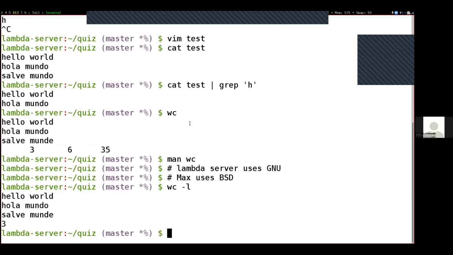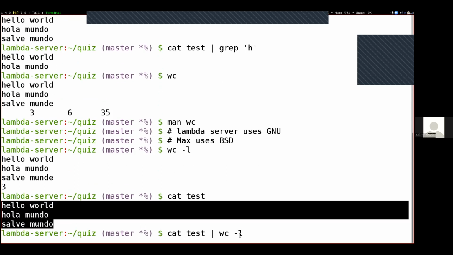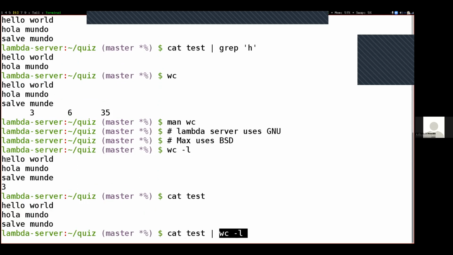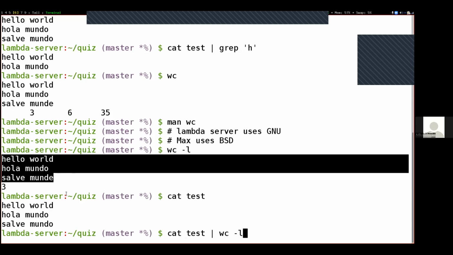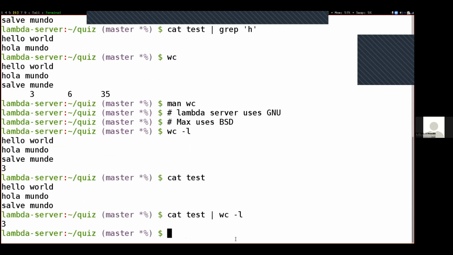But we already have a file. We already have this test file that contains that information, cat test. So if I wanted to find out how many lines are in this particular file, the easiest way to do that is cat the file, pipe that to WC -L. Take the output of running cat test and make that be the input to WC -L. We saw that I manually typed this in as the input right here, and we got the answer 3. We don't like doing things manually, though. We like automating that. So the pipe right here automates that for us and just tells us the number 3 right there.